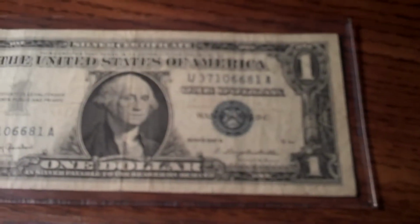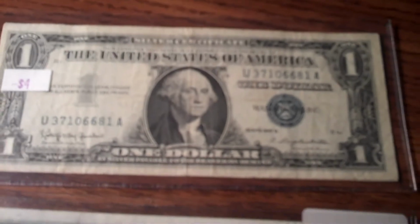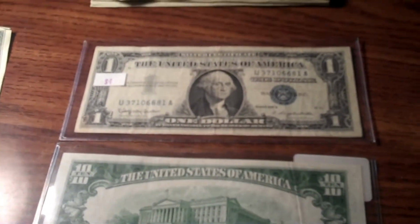And then on the other side, I have a very old $1 bill blue stamp, and it just looks a little different. It has a little bit more going on the bill itself and stuff like that. So that's my old one. I don't have a huge collection of old notes. They're not my main focus, I would say, but yeah, they are cool notes, and they're fun to learn about.